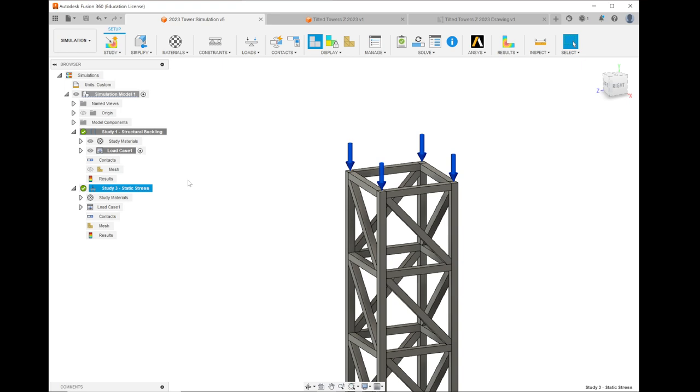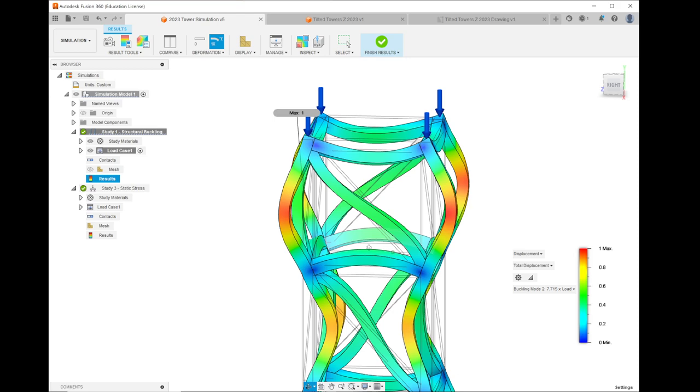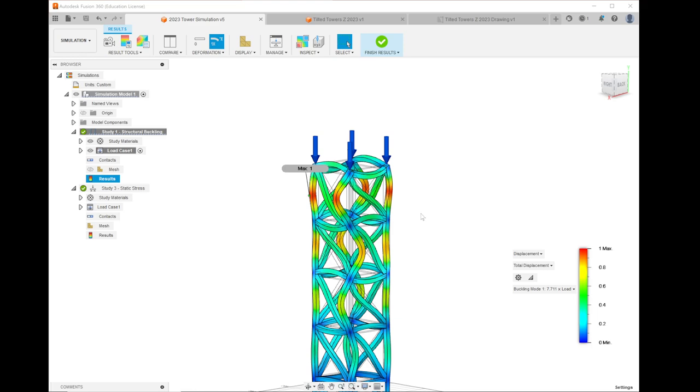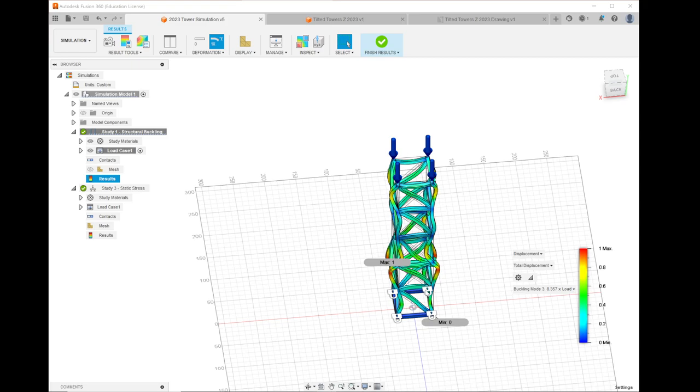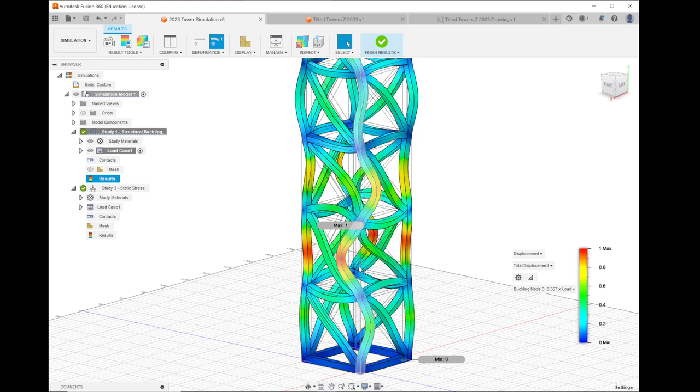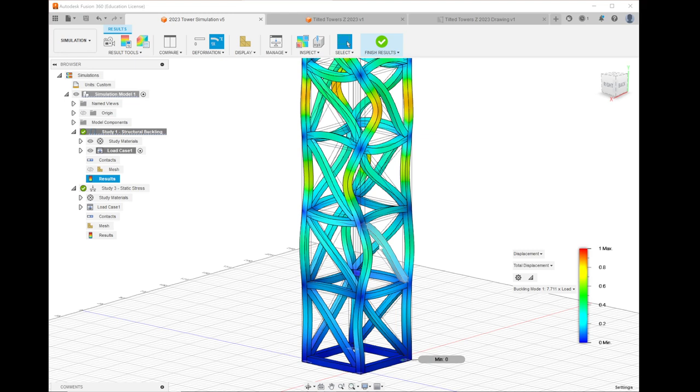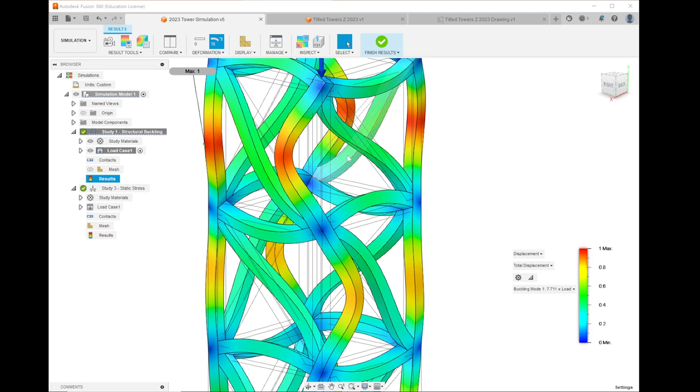I did two tests with it. I could test buckling. So when I tested buckling was this result over here. So what this is saying is which part of the tower is likely to buckle. And it actually shows multiple modes, which says how it's going to buckle. So what that's saying is, in all these cases, which member is breaking? It's the same one, the big long ones, part of those are breaking. So my tower is likely to break there. Some limitations with this, it's assuming that the glue is infinitely strong, which isn't the case in yours, but it's still nice to know if it was infinitely strong, where it will break. It should break down those longest pieces of balsa wood.